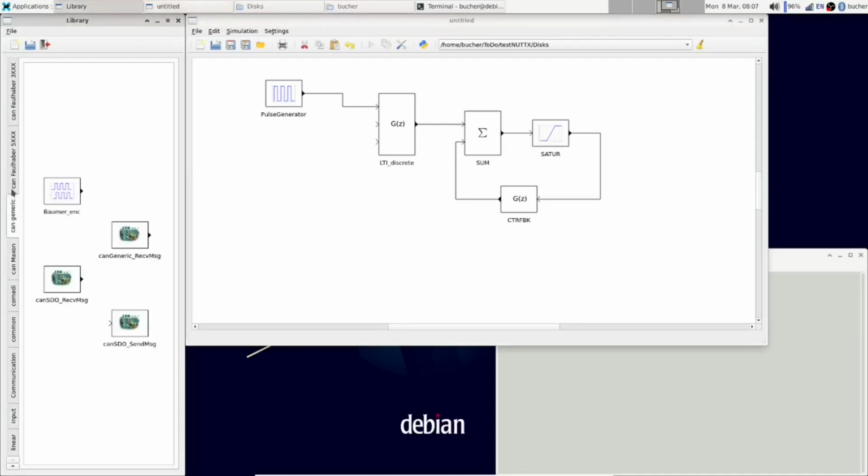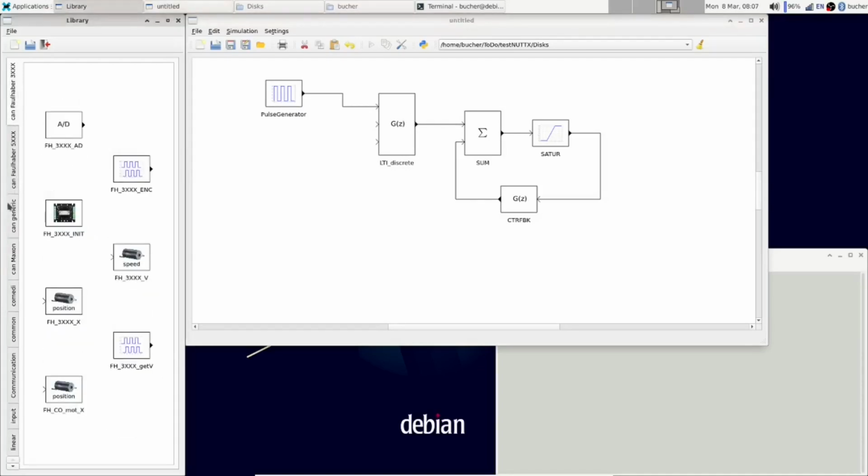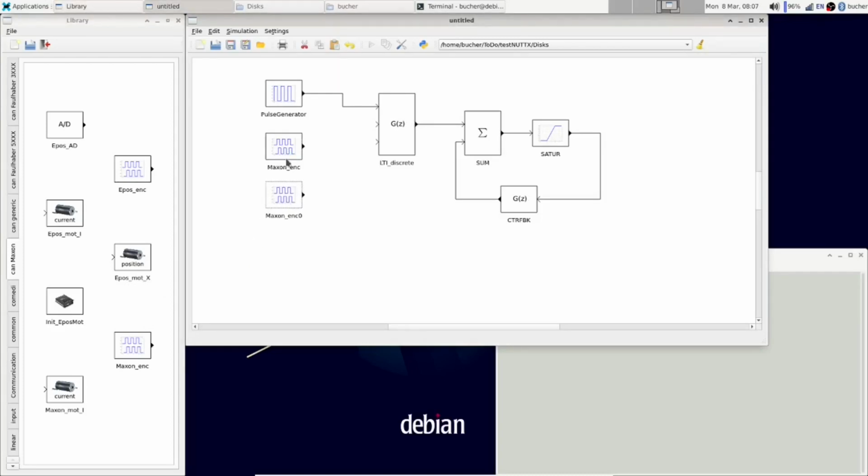Then I can get from my Maxon system the 2 Maxon encoders that are used to measure the 2 angles.